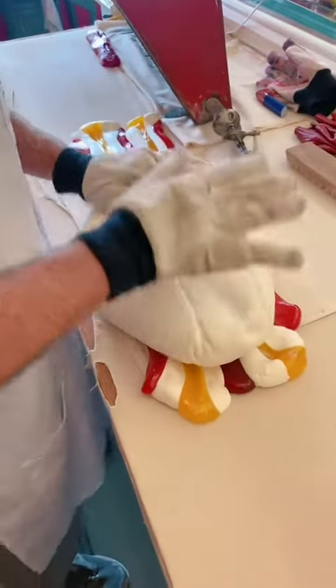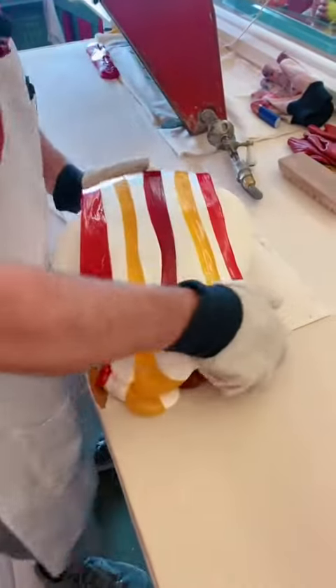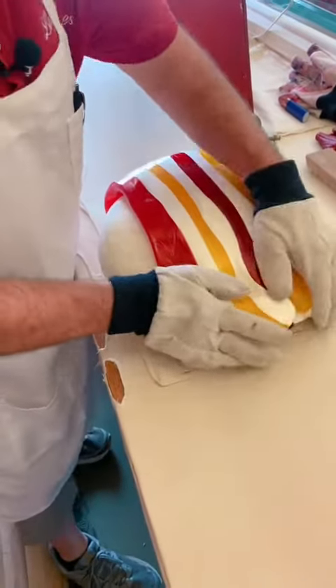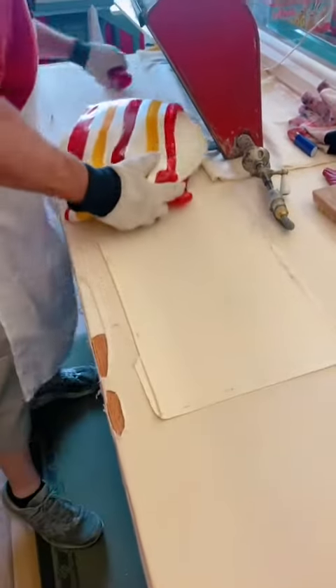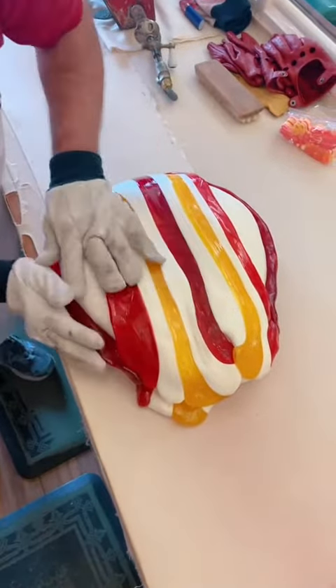I'm going to take my big white block and set it right on top of the stripes. So now I've got my stripes on one side of the block. We'll wrap it around, so now we've got whole stripes on both sides of the block wrapped with stripes. It's still pretty warm on there, so we're going to wrap that red around there like so.